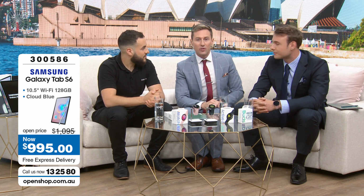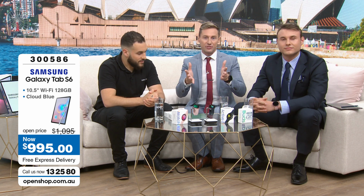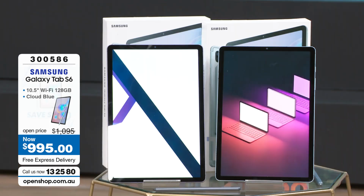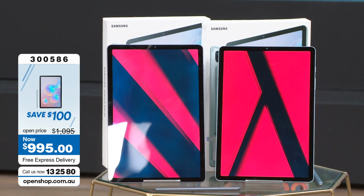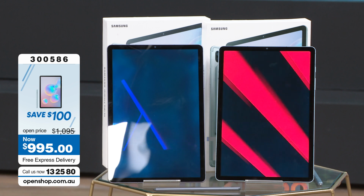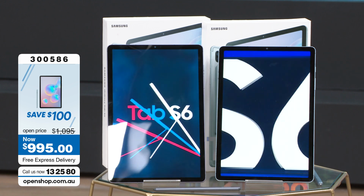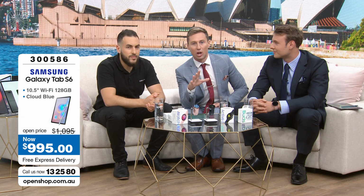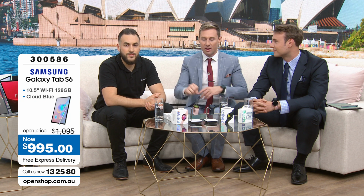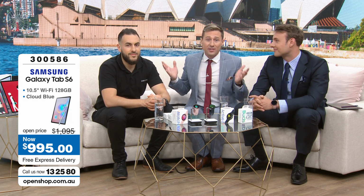If you want to just use it for the basics of a tablet, great, you're going to absolutely love it, because you've got the best tablet on the market. If you want to start doing the other stuff, like the conversion from handwriting to notes, and you want to do some work and presentations, it's going to be brilliant for you as well. It's great for those that just want a device to watch films, and for those that want to do loads of work with all the gadgets going together. Either way, it's the best of the best, and today's the best time to do it because of the deal. The deal is ridiculous.